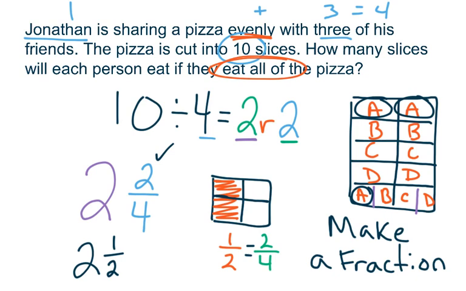Well, they eat 2 2/4 slices of pizza, or 2.5 slices of pizza. All right, I want you to take a look at some of these problems. The first thing that I need you to do, really think about what the problem is asking you. Draw a picture if you need to. I want you to identify, is this a make a fraction problem, or is this a quotient plus 1 problem?